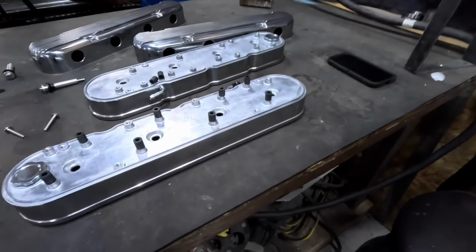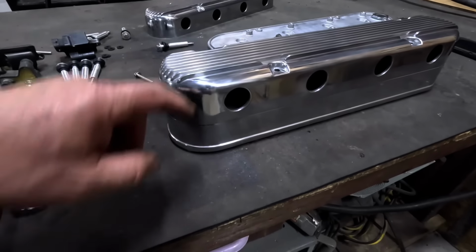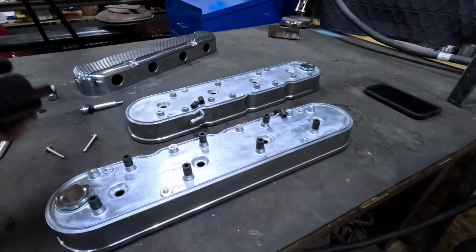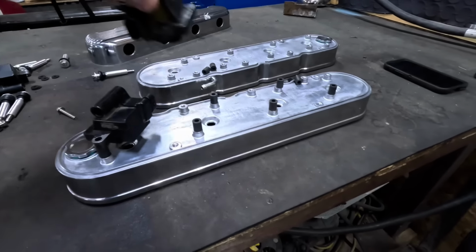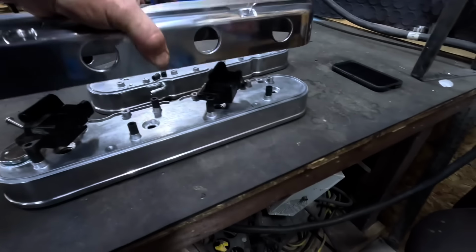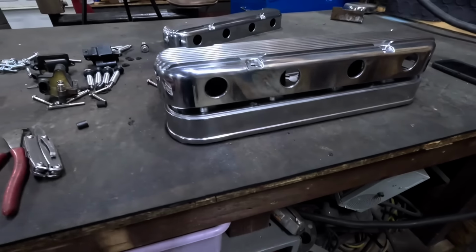They look nice out of the box. Looks real good. Should have the coil wires come out of there. However, with the coils installed, this way here, and this way here, the cover does not go on any farther than that. So that just really isn't going to work. That or I'm assembling them incorrectly, which I'm pretty sure I'm not. But there's no instructions, so how would I know?